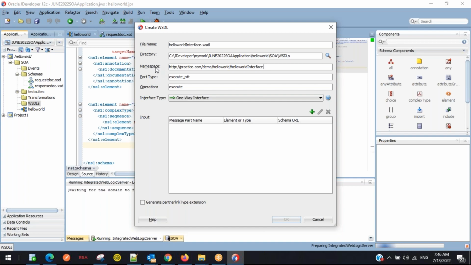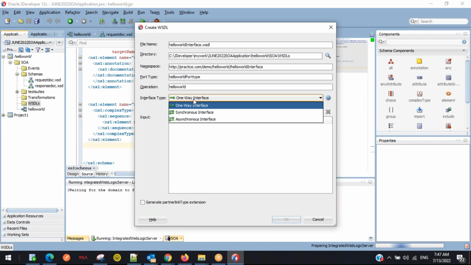See here, guys, this is called namespace, but it is actually the target namespace of the WSDL. And WSDL contains port type. Port type name is user defined, right? I will say Hello World port type. Each port type contains an operation, right? This is Hello World operation. These all are user-defined keywords. Whatever properties you fill here, file name is user-defined, namespace, nothing but target namespace in this case, is user-defined, port type is user-defined, operation is user-defined.